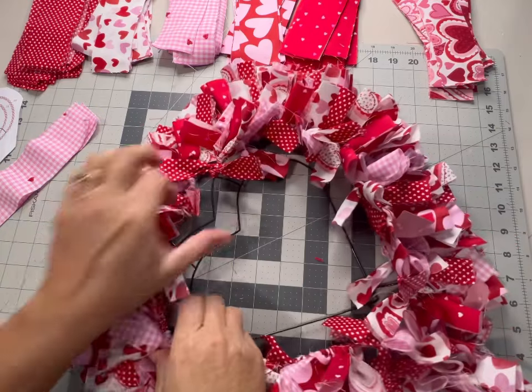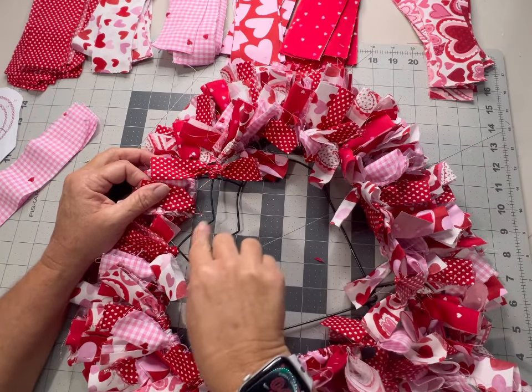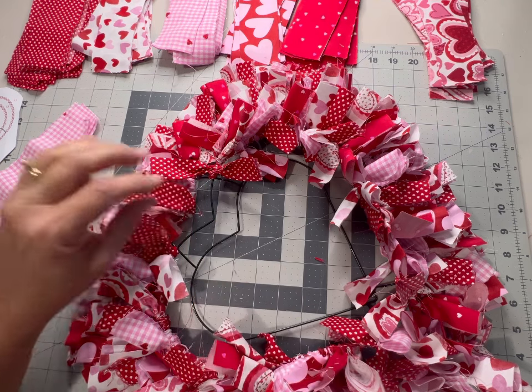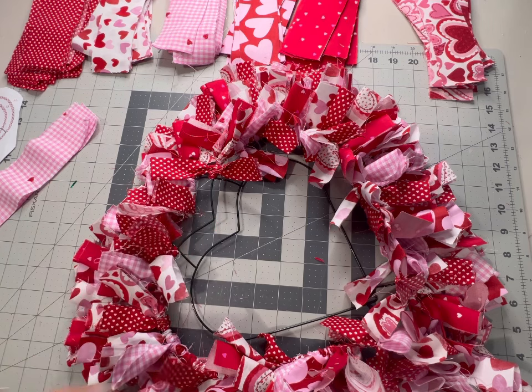And now I'm moving on to this last middle section right here, and that is going to be 7 right here. And then once we've finished, that will complete the whole middle ring, the number 2 ring, and then we'll be working on the number 3.